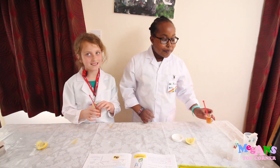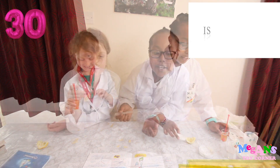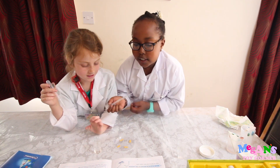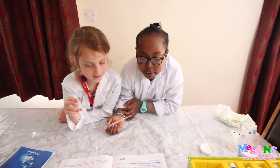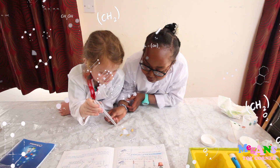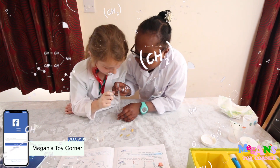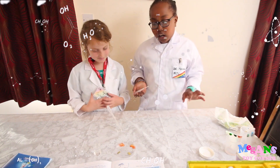Do not try this at home because we're professionals and we have our badges. We're going to be doing acid and alkaline. All you'll be needing is some fizzy water and some normal water, and you'll just need some pieces of paper. Me and Crystal are going to see if this plain water will change the colour of this paper. It didn't quite change it. The fizzy water has actually worked and it's changed to a colour of red.